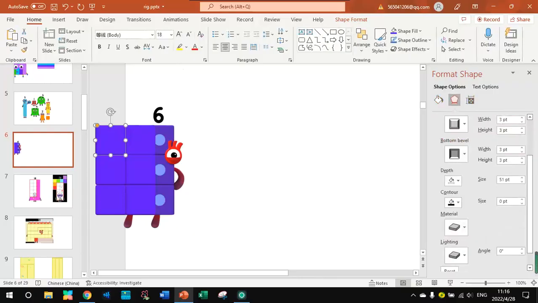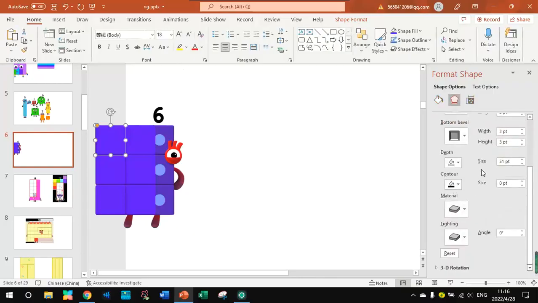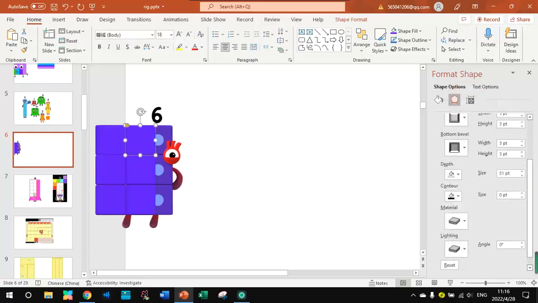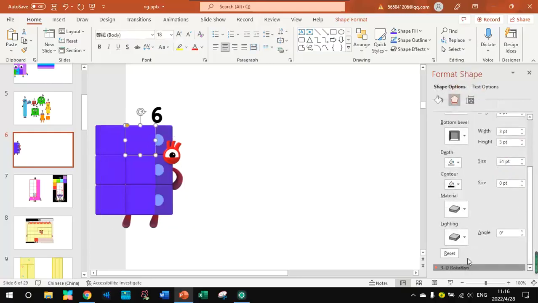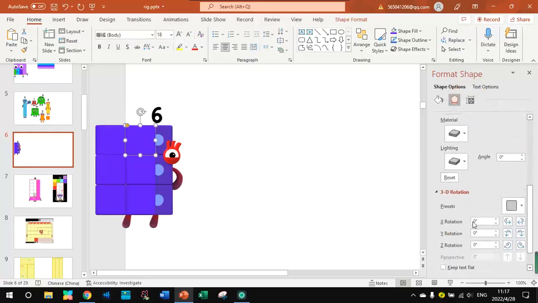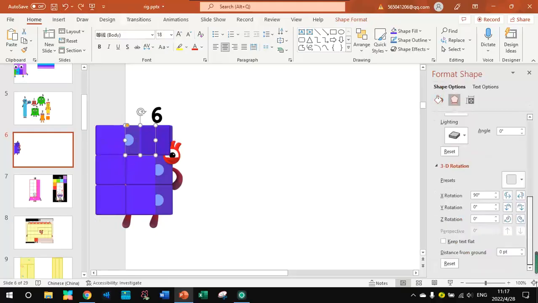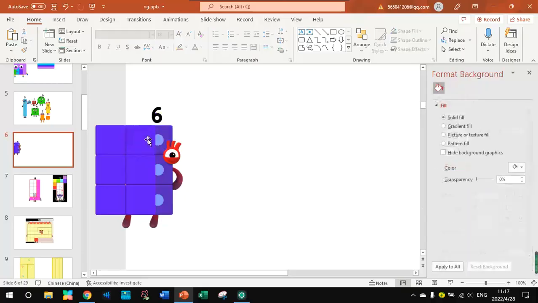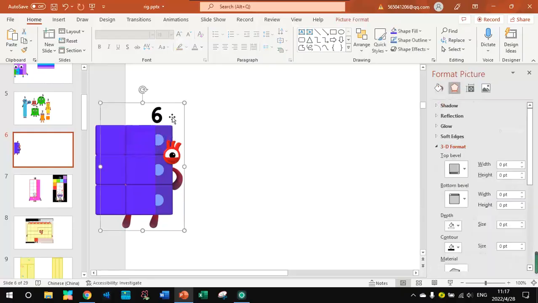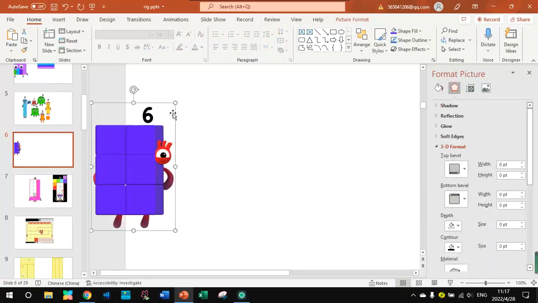You can see this 3333, the bubbles, and this is 51 points of depth, which means this is pretty much a perfect cube. See, you can turn it over here; it's still square. You look at it from every angle, 45, 45, from all kinds of different angles. Yeah, it's a cube.